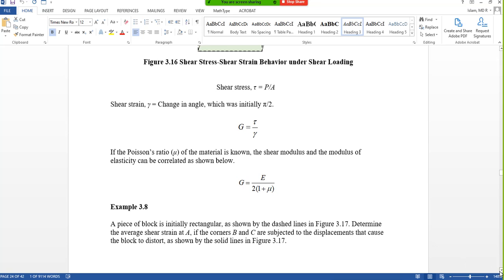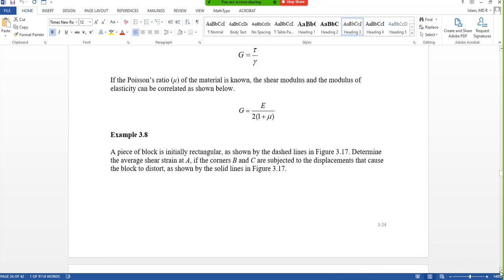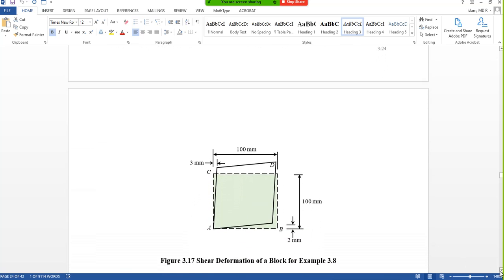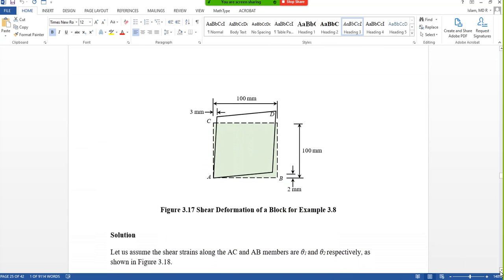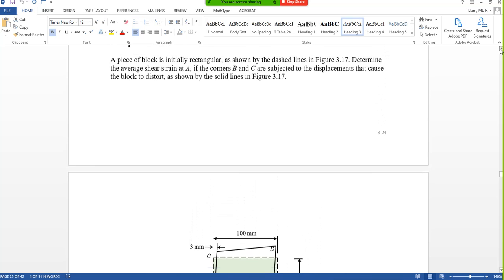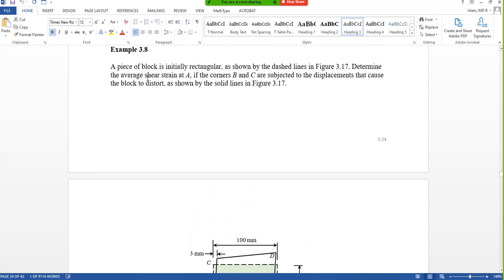One example: here we are applying shear force, but in two ways. Why two ways? This section was originally the shaded original. We applied force this way and this way, both. We squeezed it both ways, and then both ways got some distortion. What is the question asking? I do not know. Let me check. Average strain at A.